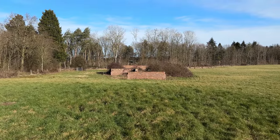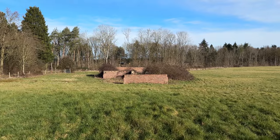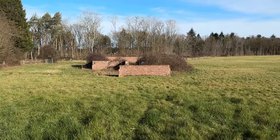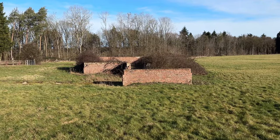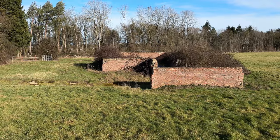As I say, there are no site plans for this area. I don't know whether it was just so secretive they didn't want people to know, full stop. This definitely was one of the buildings, if not more than one of the buildings. And you've got that telltale concrete track coming in from the left that you can't miss.